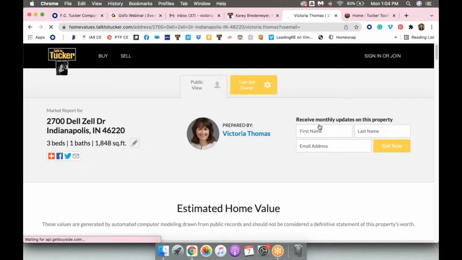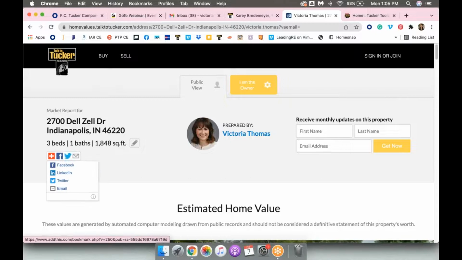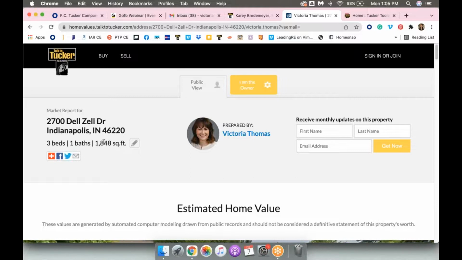They have looked up the address of this home. It pulls info here from the tax records. So I actually know that this is wrong. This home does not have 3 beds and 1 bath. It has 4 and 2. But somewhere, somebody has it wrong. It's not a big deal. Don't get hung up on that.